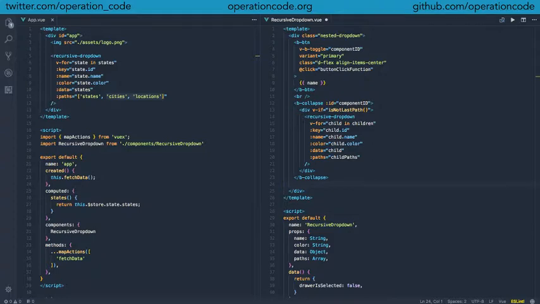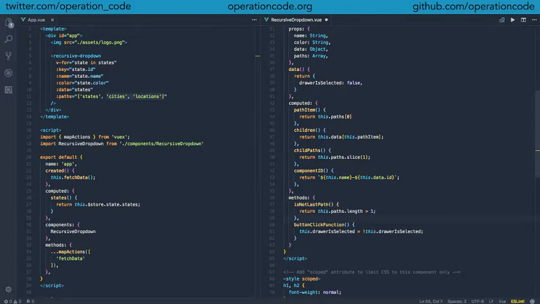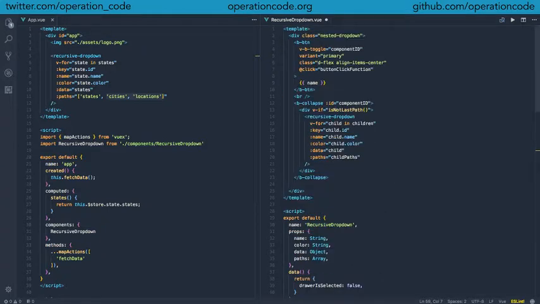The last thing that needs to occur is we need to create an else. We created a v-if up here, and as you can see, it's not last path, and we have yet to make that method actually. I'm going to copy paste that one over. What happens with is last path is it just makes sure that the paths array has items still. And so while there's still a capability of drilling down in our massive starting data object, it's going to keep doing this recursive drop-down call. But the moment that we hit the last item, we're going to render something else instead.